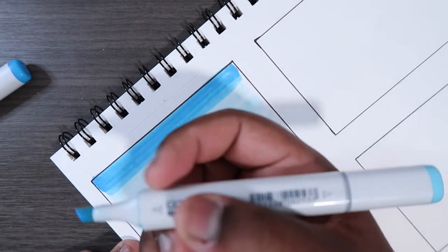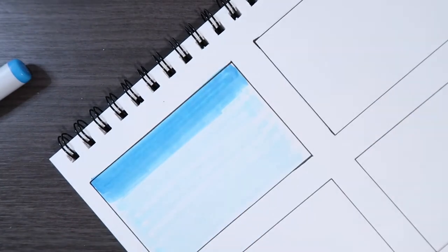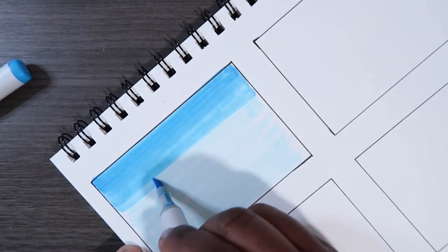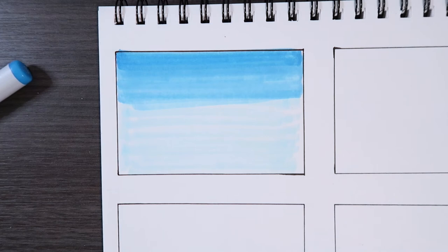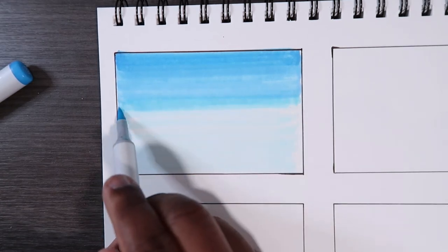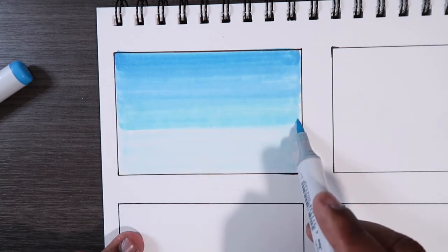We can use a chisel tip for this as well. Okay, and now it's starting to get a bit filled in. So let's try to go a bit closer to the bottom. Okay, and then we're gonna transition to a little bit lighter color, which is B01. And it does look a little bit greenish, at least the way I'm viewing it.